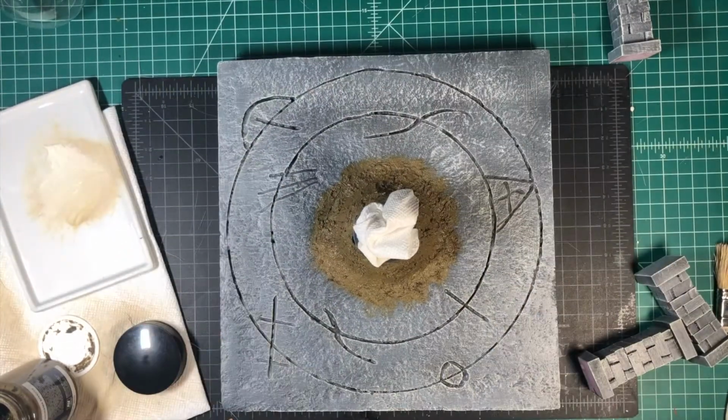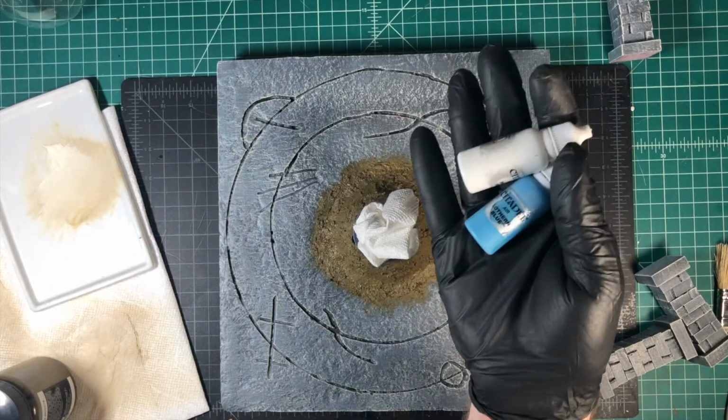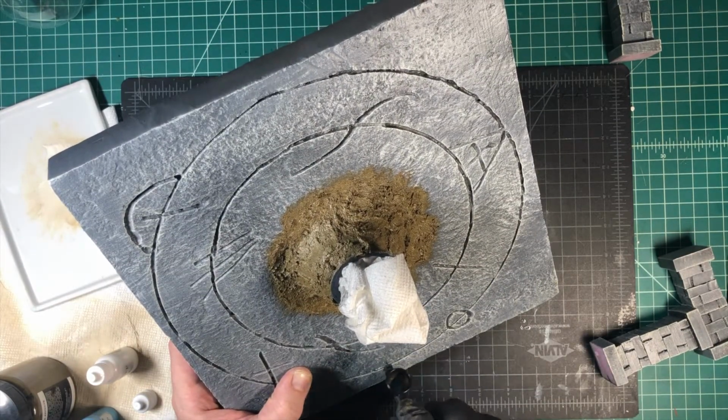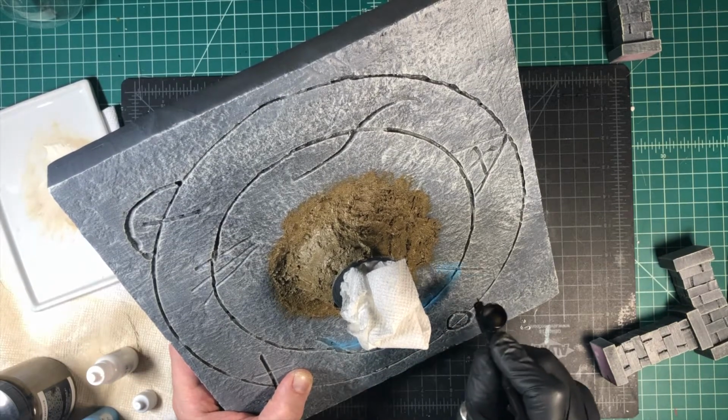So while this firms up, the next step I'm going to do is I'm going to start airbrushing in my runes. I'm using just 2 colors here. I'm using a light blue and a very bright white. I'm going to start etching around, following the lines that I made earlier with my hot wire knife, and I am just going to use the blue.